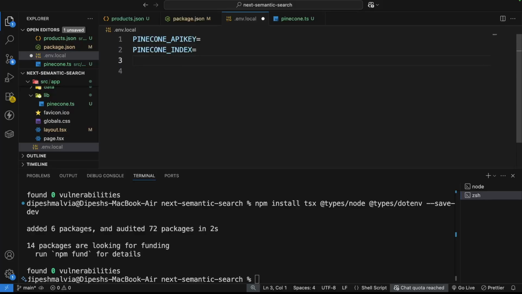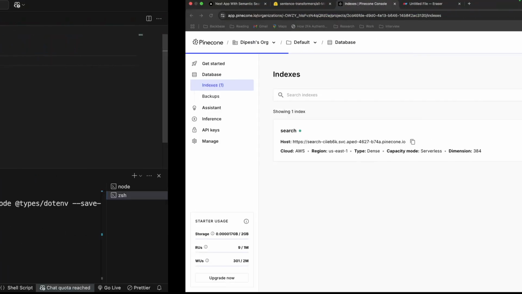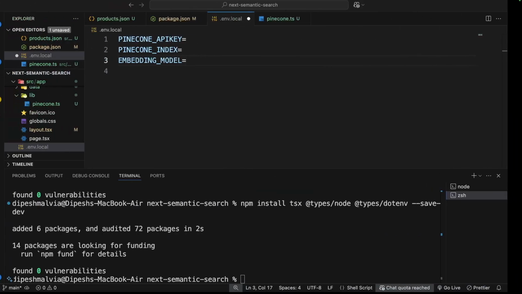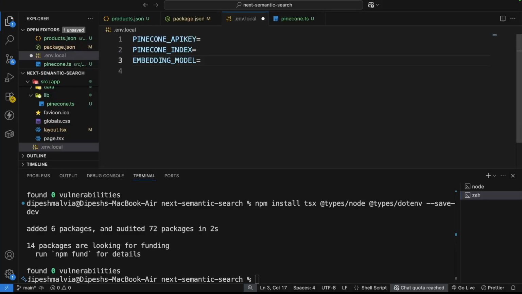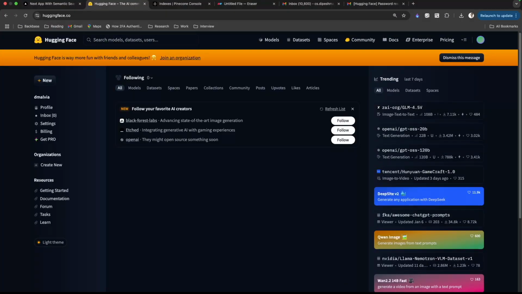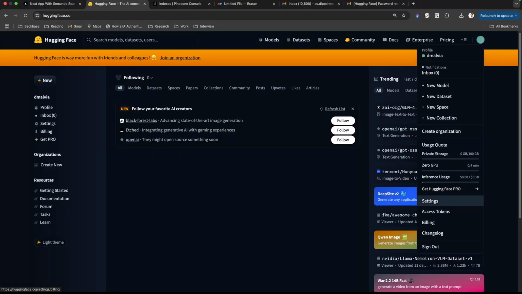After that, we will have the embedding model. So I will have EMBEDDING_MODEL, and the name of the model we can just pick from here. If I go here, then this is the name of our model. So I'm going to put it here. All right. And then we will need the Hugging Face token. So let me add the Hugging Face token. For the Hugging Face token, you can go to Hugging Face, and if I go here, you can just click on the access tokens.